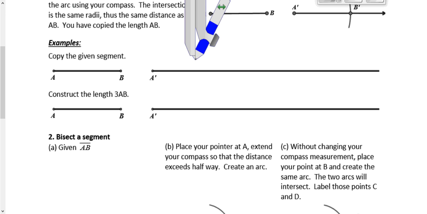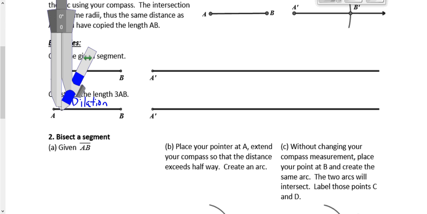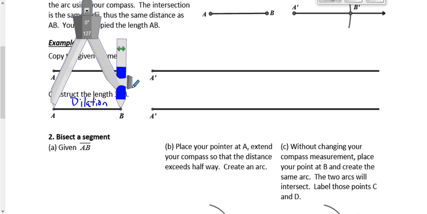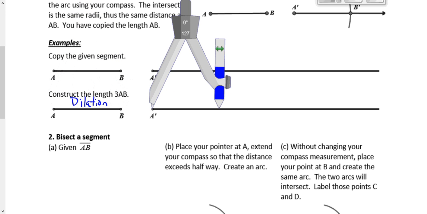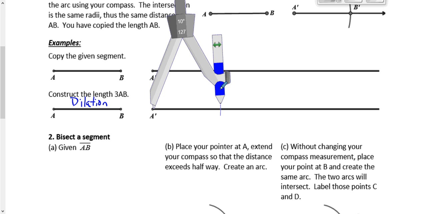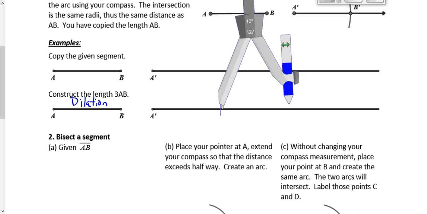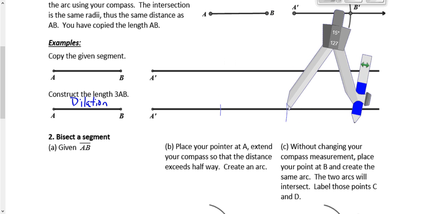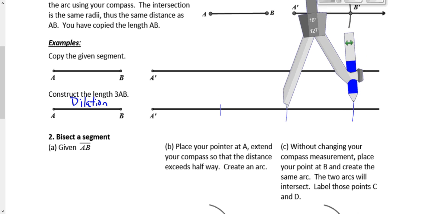Yeah. So really what we're doing in a simple way is constructing a dilation. Okay? This is a dilation. It's going to be an enlargement, in fact. So what are you going to do? Going to measure it and then do what? And then just keep adding them until 3. Right. That's right. So there's one. Copy that measurement again. Get the second one. And one more time. Like this. Okay?